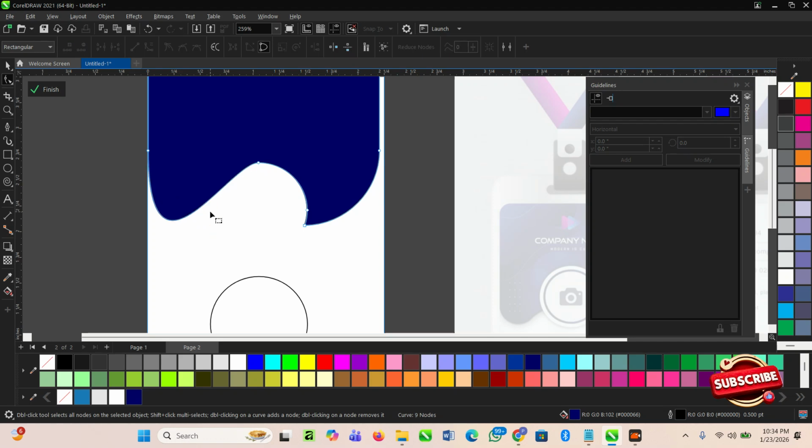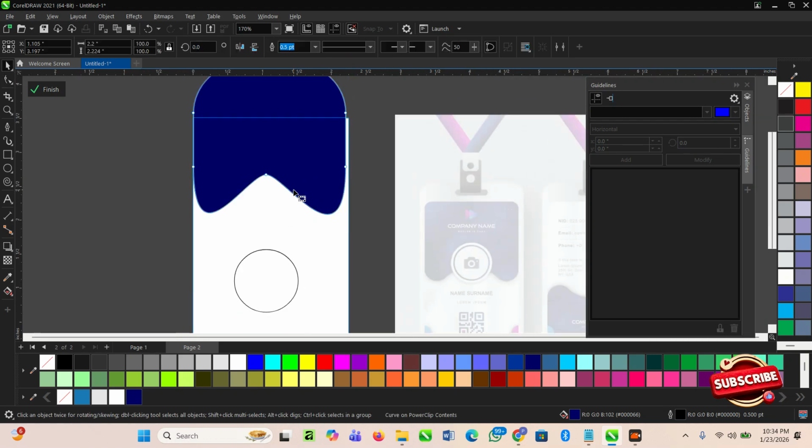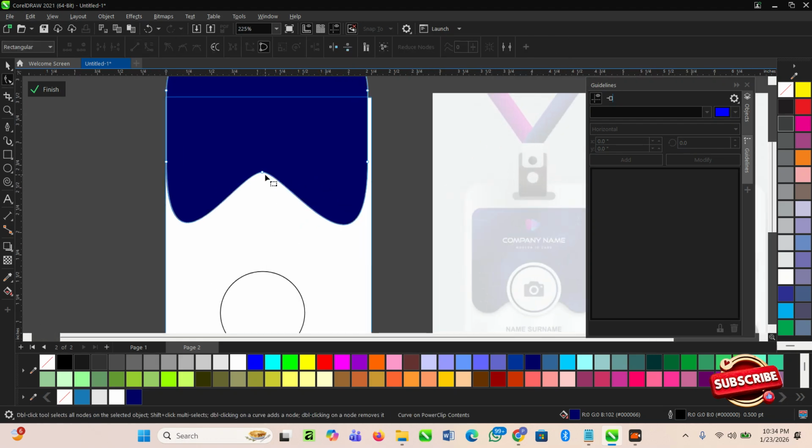Let's double click to see how it looks. Then we're trying to form that particular shape. Yes, we're trying to form that shape, to achieve something.